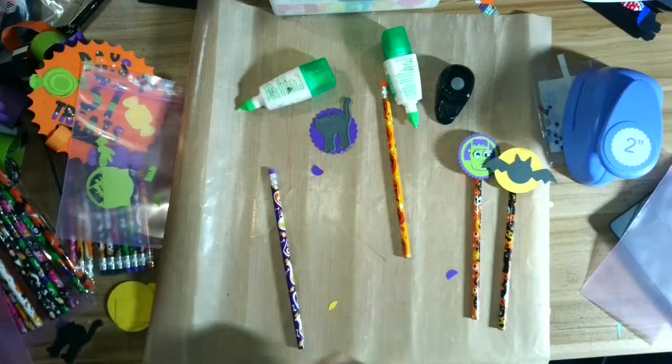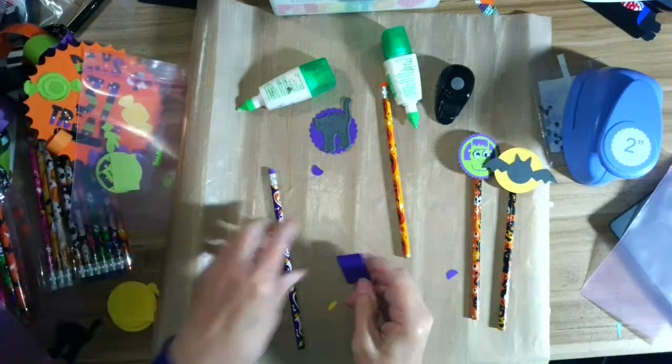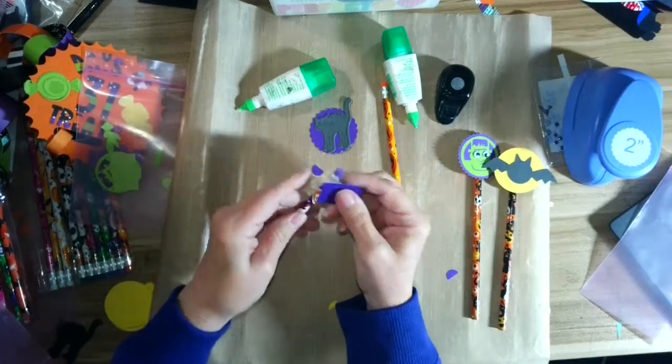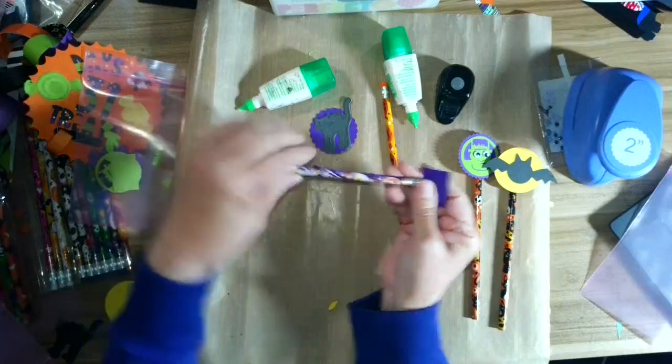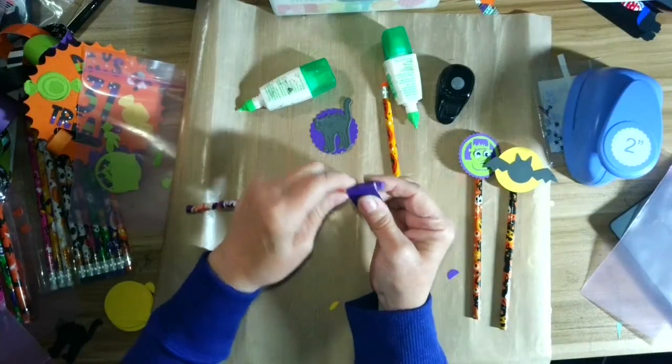Boy, I tell you, I don't have my ink here, but normally I would ink this, but it's going to be hidden, so I am not going to worry about that. Ooh, and it's purple, and it matches. I love how this purple even matches the eraser. Oh, boy.